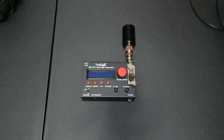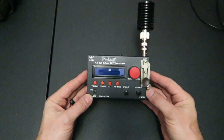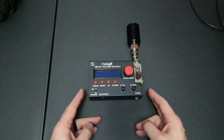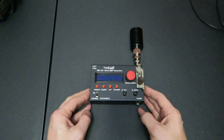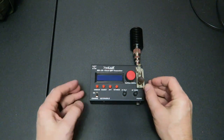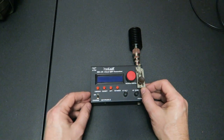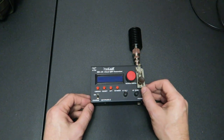Okay, and yet another ham radio related video. So I did a video the other day on this UKIT's HB1B transceiver, and I briefly plugged in some of the keys that I have. Like I said, I'm just learning Morse code, so I'm not very good at it. I could send okay at 15 or more words a minute, which is easy, the sending part, but the copying and decoding is the hard part.